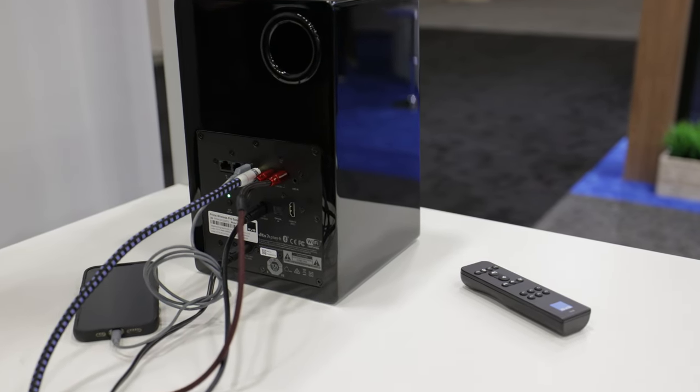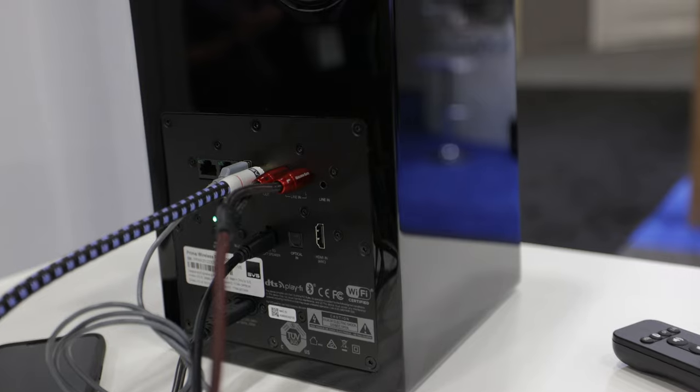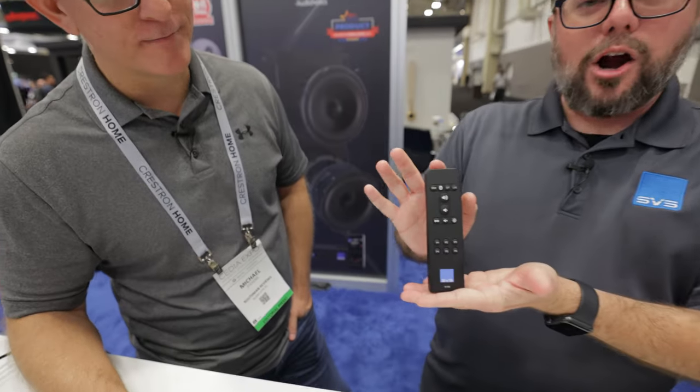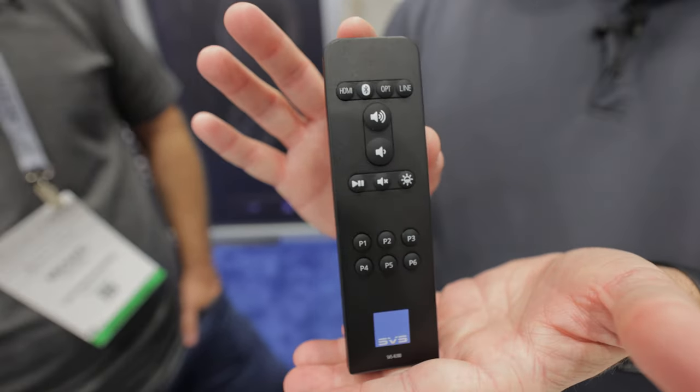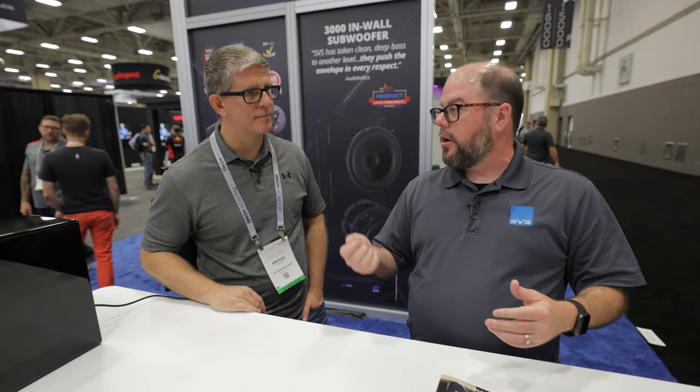On the back, we have a very impressive jack connectivity pack. We've added HDMI 2.1a with eARC, so this is a real soundbar alternative. There's also the included IR remote, so you can absolutely hook this up to your television and use the TV remote or our included remote. On the back there's optical connections, analog left and right, mini connections, and even a 3.5mm jack. We have an active subwoofer out — when you plug a subwoofer in, it automatically sets up a crossover internally, and you can adjust accordingly.